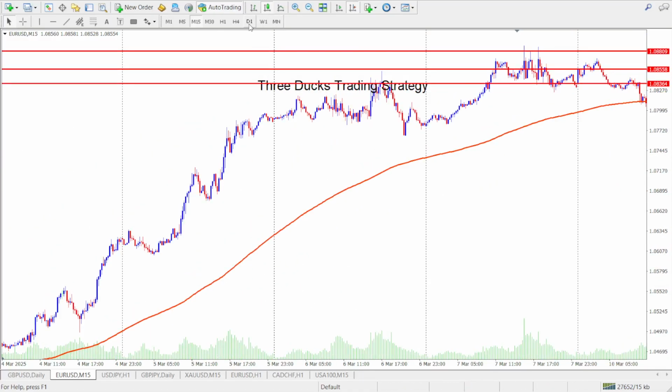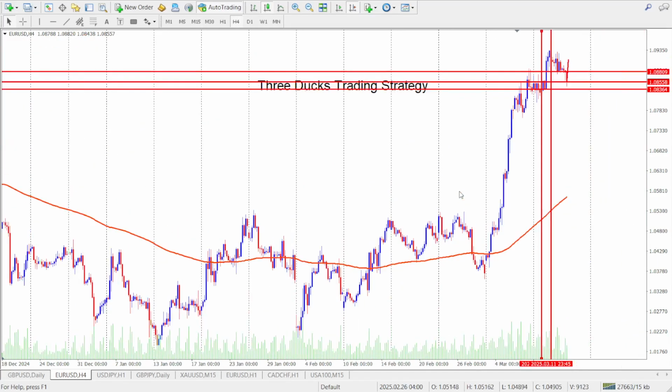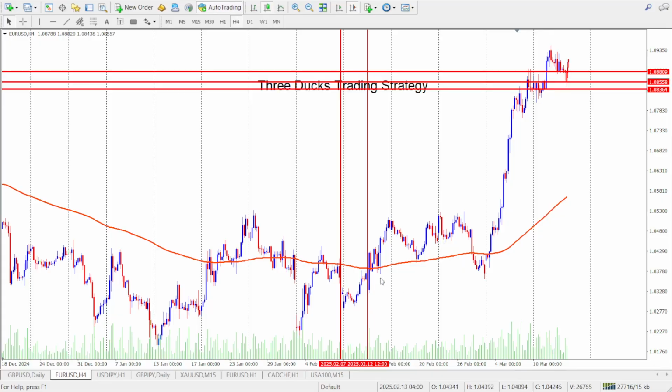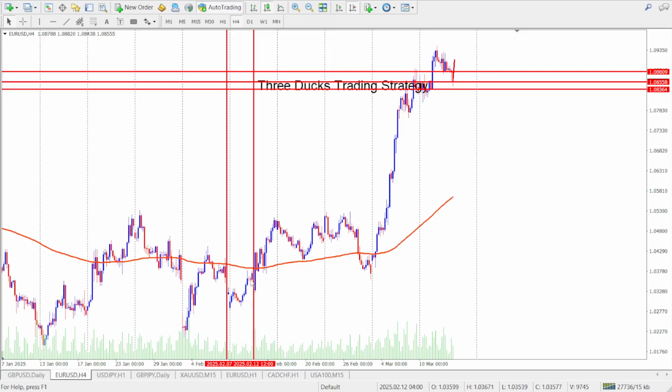Let's just see if we can find an example. Okay, maybe we're going to have to use, all right, this period where we had the price below the 200 EMA on the 4 hour chart. That should be around February 7th. Yeah. Okay, so it's already below the 200 EMA on the 4 hour chart during this period.